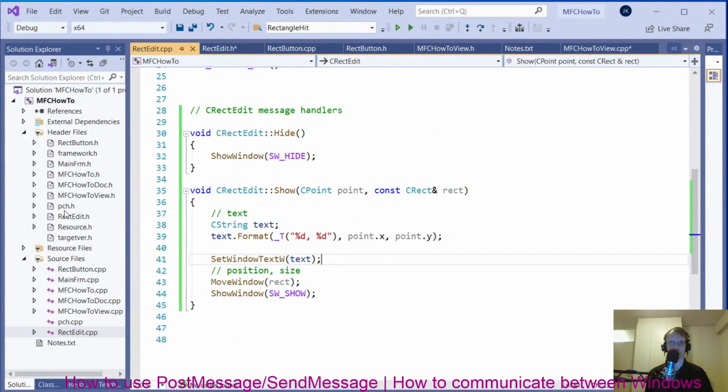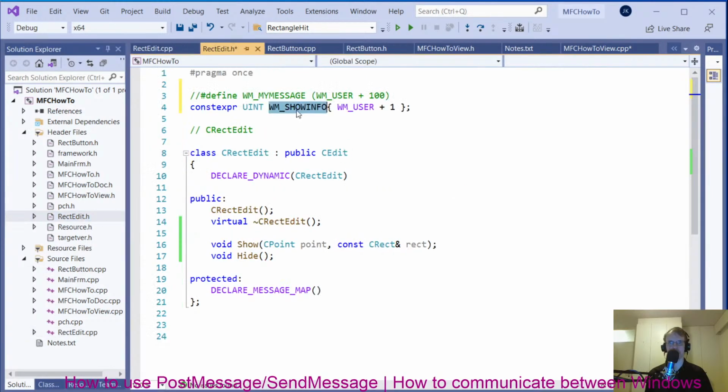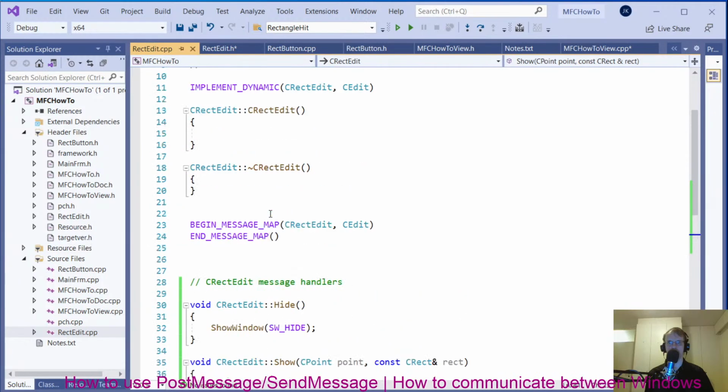So you go to the edit CPP here, and here is the message map, the message map for all Windows messages. When you have a Windows message, you deal with it here. So we put that message here.